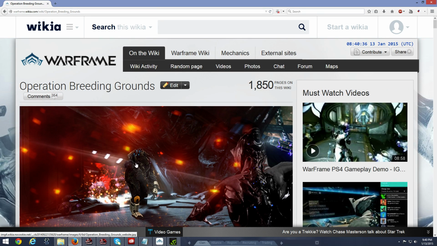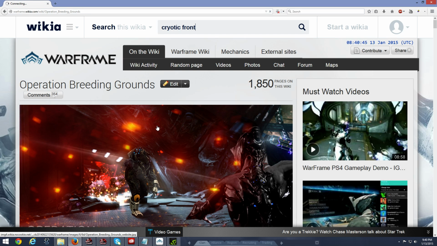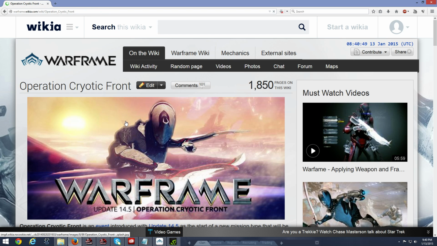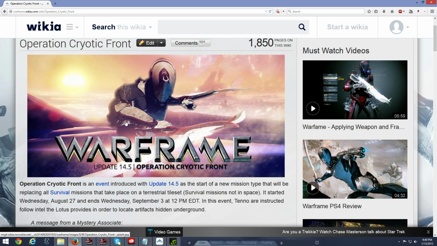The next round of operations is, of course, the Cryotic Front. So again, hopefully we've got a picture here, but probably not. So Operation Cryotic Front, that is your dual ice and status chance. We have your Rime Rounds for rifles, we have Frostbite for pistols, we've got Frigid Blast for shotguns, and we have Vicious Frost for melee.